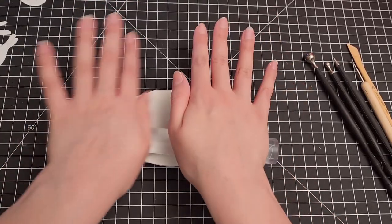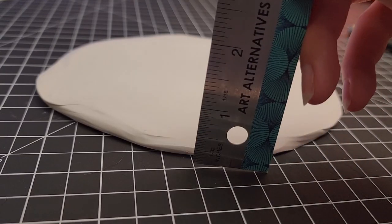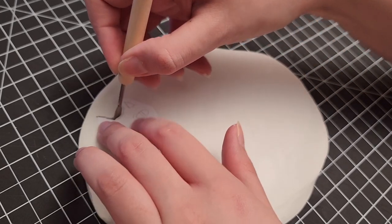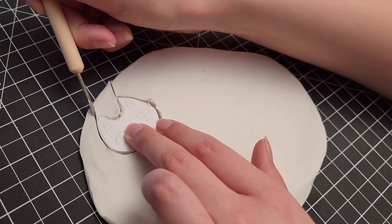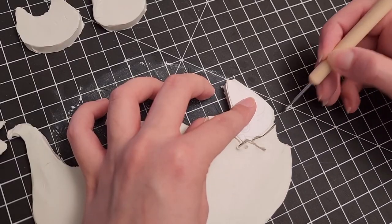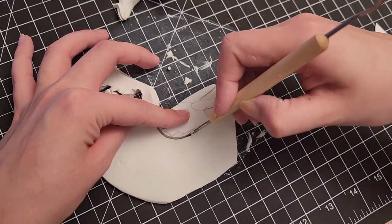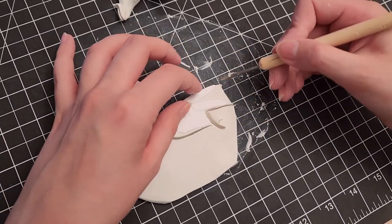But since I knew I was going to be making a few of the same pins, four of my designs I made a couple each, and I wanted to keep the clay amount as the same as possible for all of them. So I actually made my own little stencils, if you will. I just printed out my little sketch on some cardstock so that it was more durable and could last even after this process. I could make a whole new batch and still use the same stencil.